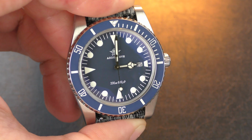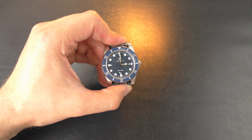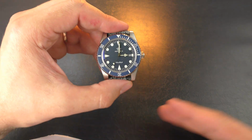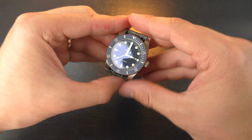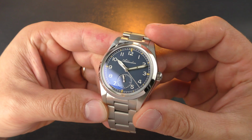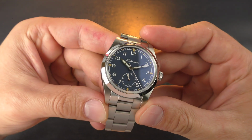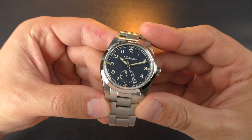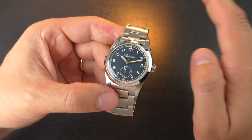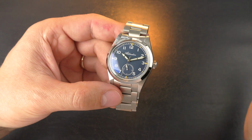But that's proof that I can't be trusted with a watch that has mineral crystal on top, unless it's some kind of dress watch. But a tool-style watch, a diving-style watch like this, no, that's a big no from me. It's nice to look at, but on a wrist I feel like I have some kind of toy. For me to feel that I have a proper thing on my wrist, that thing must have sapphire crystal.